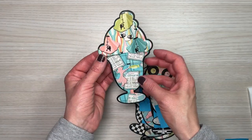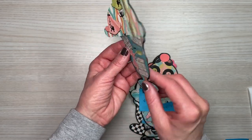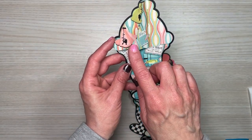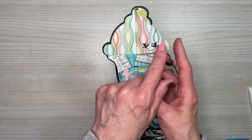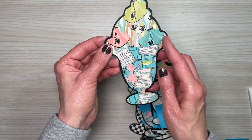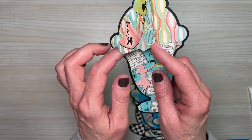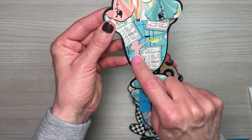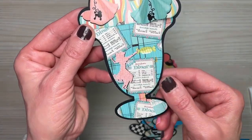Okay, so I have all of my pages together now. On this one, we had a flip open topping, which I thought was fun. You could put little photos in here, do some secretive journaling. I cut these elements out of the paper. They're so tiny, I love it. And then I put this dancer as if she was reaching out for that candy there.